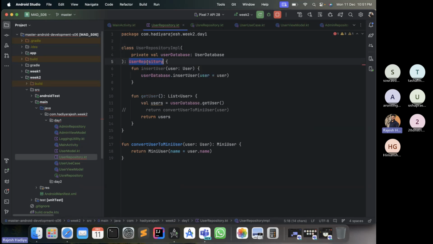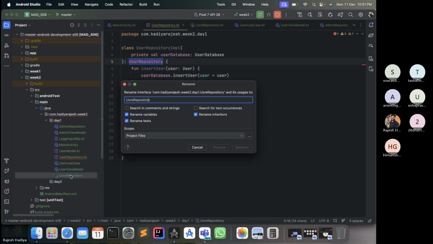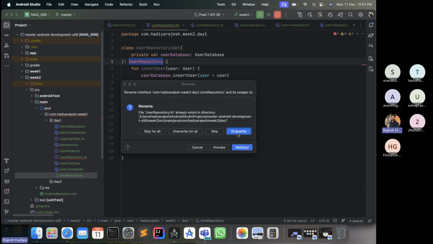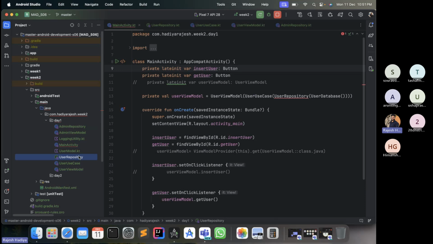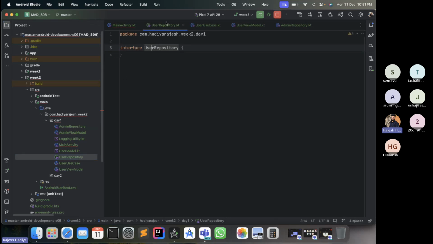Oh my god, where is our user repository? Oh, this one. One second. User repository, override it, and we have this user repository. So this user repo IMPL, where is it?